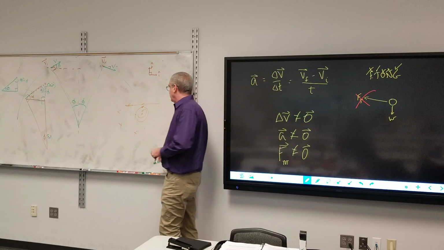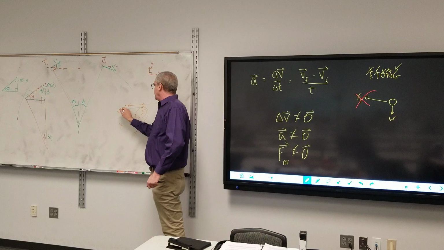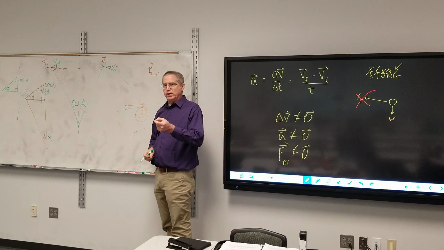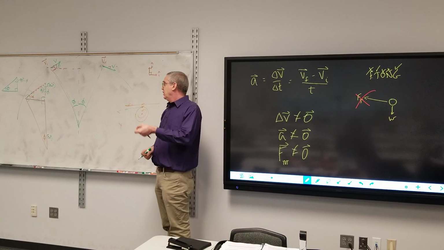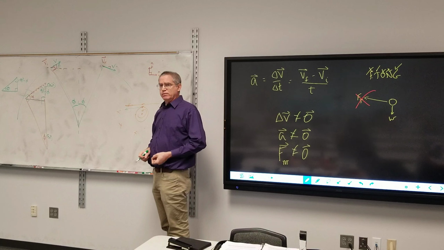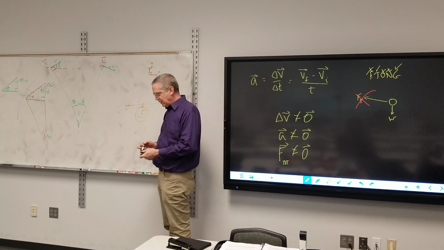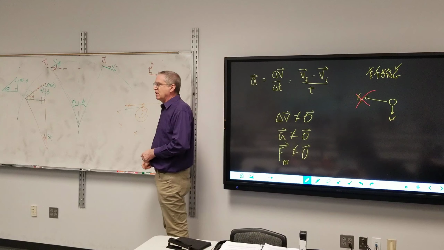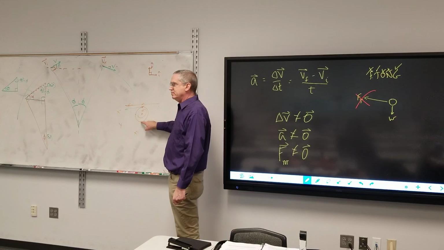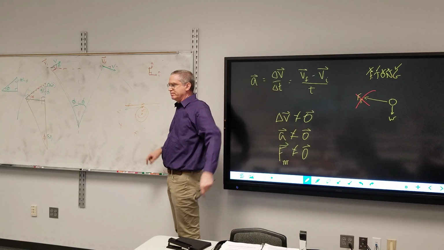Which means that when I release it, since it wants to go that way, that is the direction of the velocity. The direction it's moving in is the direction of velocity, and in the absence of outside forces, the velocity will stay constant. So had you released it in front of you, here, then it would have gone that way.